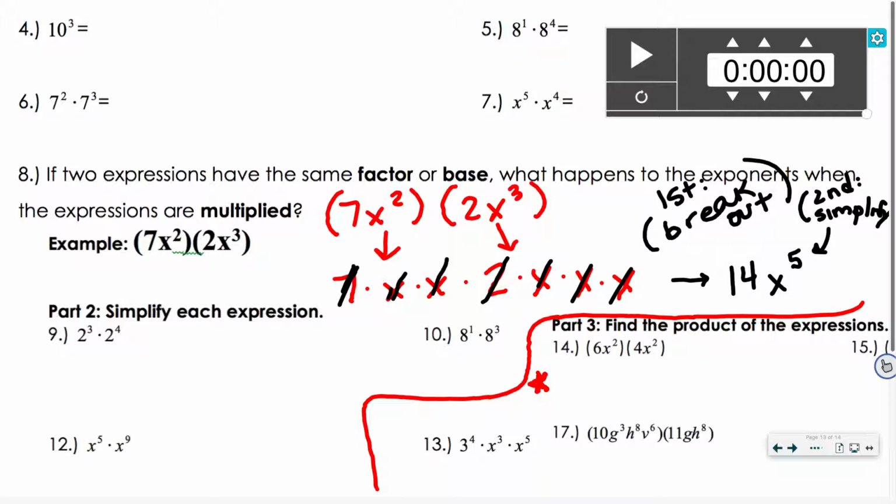While some of you may easily see that 7x squared times 2x to the third, x squared and x to the third is x to the fifth, and then 7 times 2 is 14, I still would like you, and please do this today, to break it out. Number 1, it proves that you understand what an exponent actually does. And number 2, it's going to prepare you better for the division property of exponents, which we're doing tomorrow, and the power to a power, which we'll do on Friday, and a couple of the other properties that we'll work on early next week.